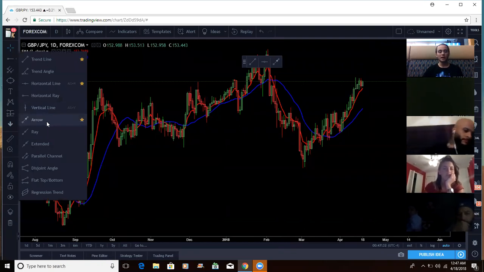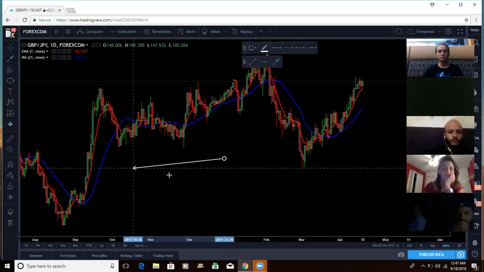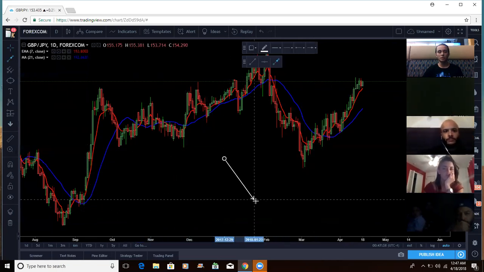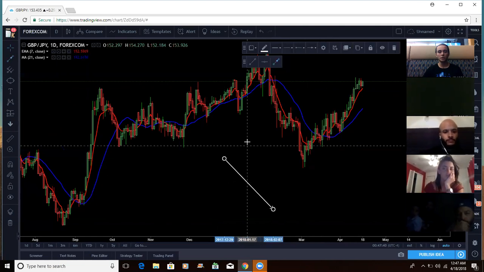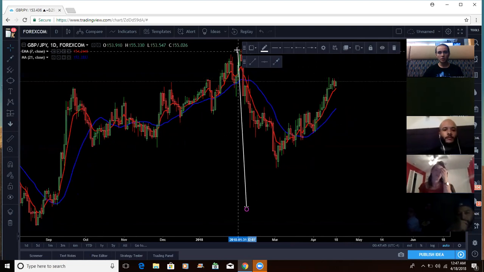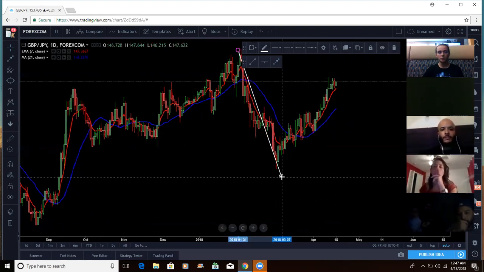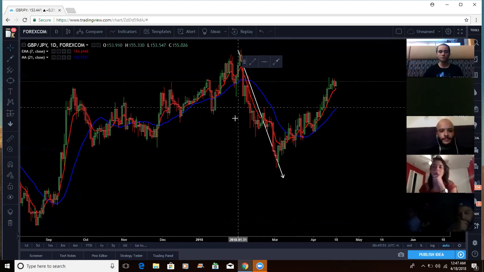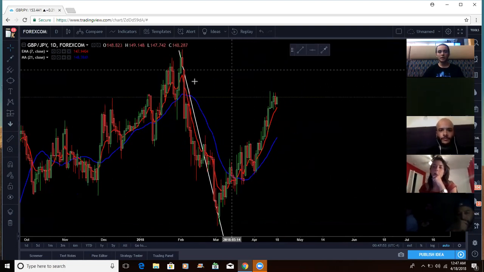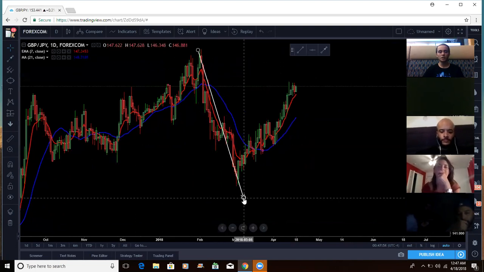Now, the reason why I like the arrows, though, is because this is what I'm going to use in order to identify our trends. I'm going to use these arrows in order to draw out where I think the charts are going to be going. So you can see right here, I can draw the arrow, and you're going to pick the first point where we're going to start drawing your arrow, and then use the second point, drag it out, and then put it where you think it's going to go. So as of right now, I have this one arrow saying that I'm starting at this point, and I think that it's going to go to this point.